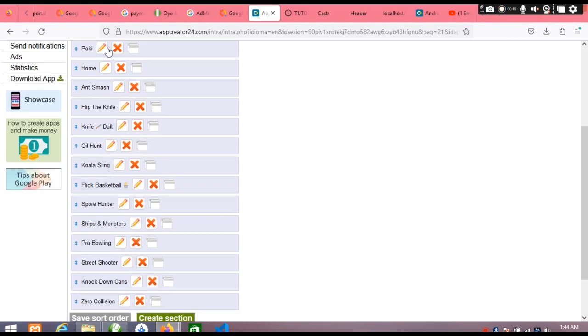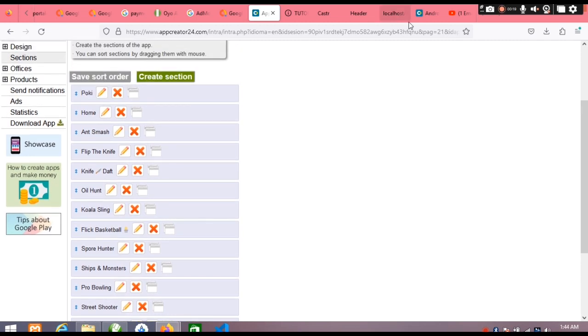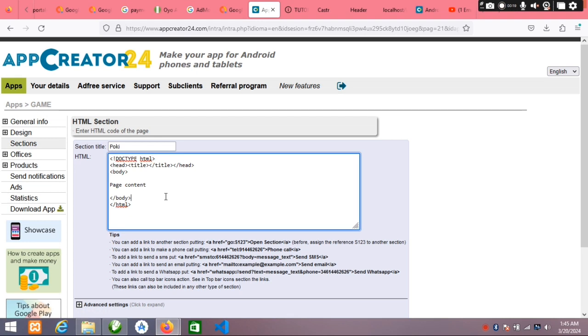For both of you using sliding menu or not using sliding menu, just click don't show for the gaming one. But for the home one, I mean the submenu one, for those of you that are using sliding menu, click on show in menu. But for those of you that are using without menu, click on don't show in menu for every single thing. For those of you that are using sliding menu, only the submenu icon should be the one that will show in menu. So guys, this is the more game section.